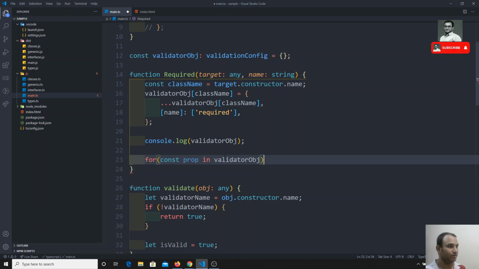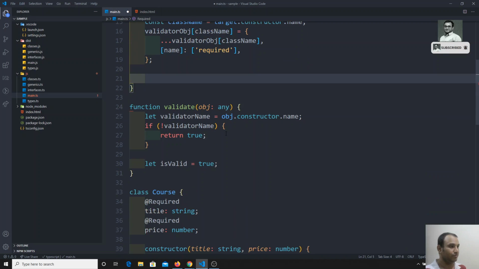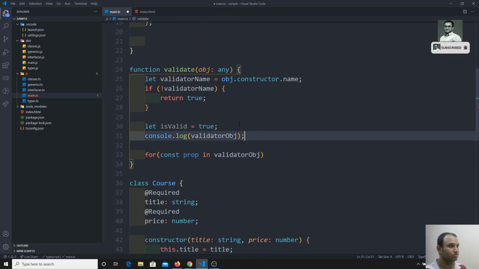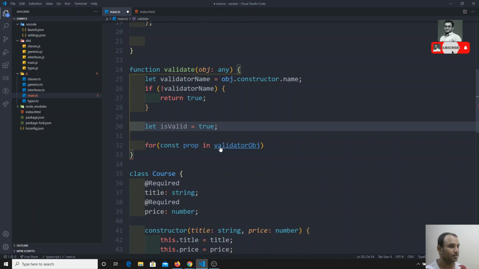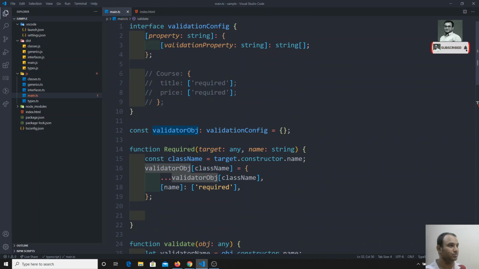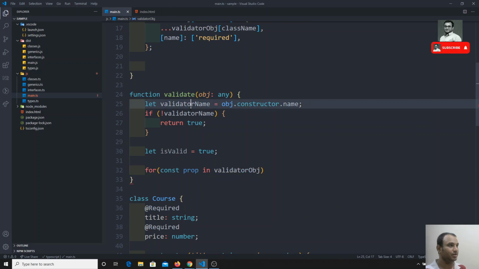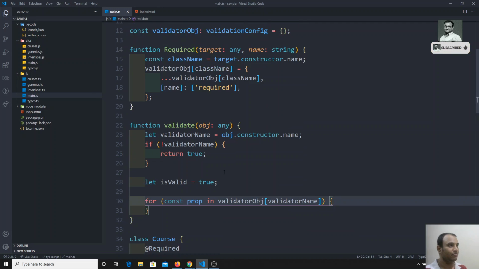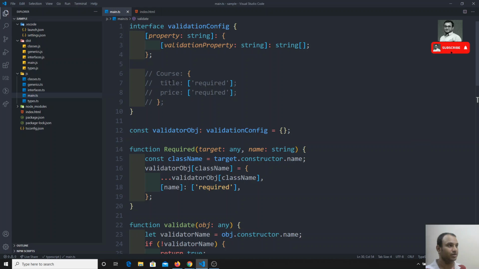Why are we writing in required? Sorry, we have to write in valid, right? So here I am looping over this one. We can remove this thing, and const property in validator object. So we have this object, and we know the class name with the name validator name. We loop over this one, and we got the property as title.